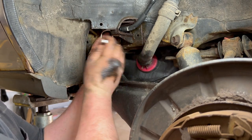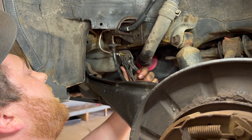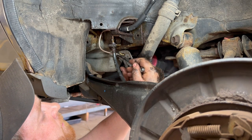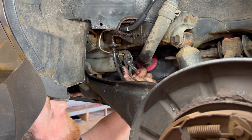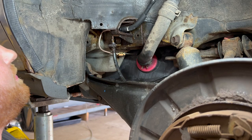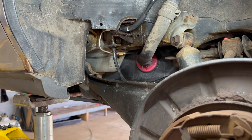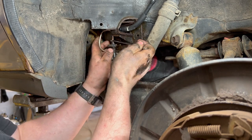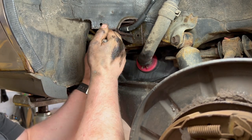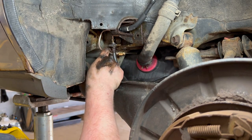Got this shaped up pretty good so that we don't do any damage to our new line. We'll rotate it as far as it will back the other way and then tighten them down again. It's for good reason, because I've had power steering lines from other shops come in leaking because they weren't seated correctly. Get them good and snug. No need to strip anything out, but good and snug. Not rubbing on anything. Go ahead and tighten up our upper one. Same thing, tighten it down. Back it off a bit. Tighten it down. Good and snug. There we go.